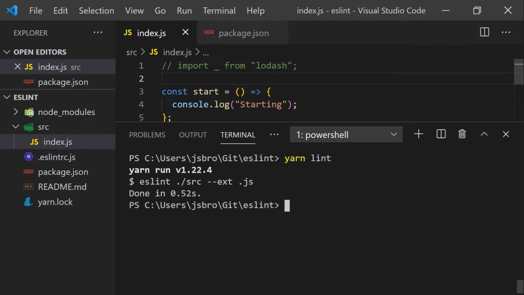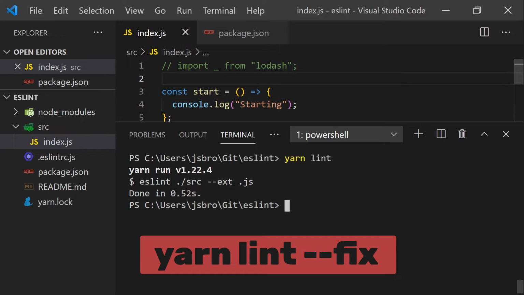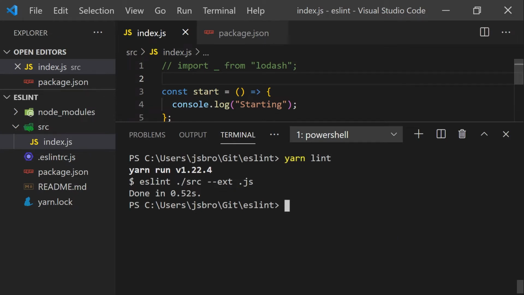What's also great about ESLint is that if we pass in the fix parameter, ESLint will attempt to fix any errors or warnings in your code. This makes it really easy to fix massive amounts of issues instead of having to manually fix each one. What we've covered so far is a good start to learning ESLint, but it's common for developers to use ESLint with other JavaScript tools like Prettier.